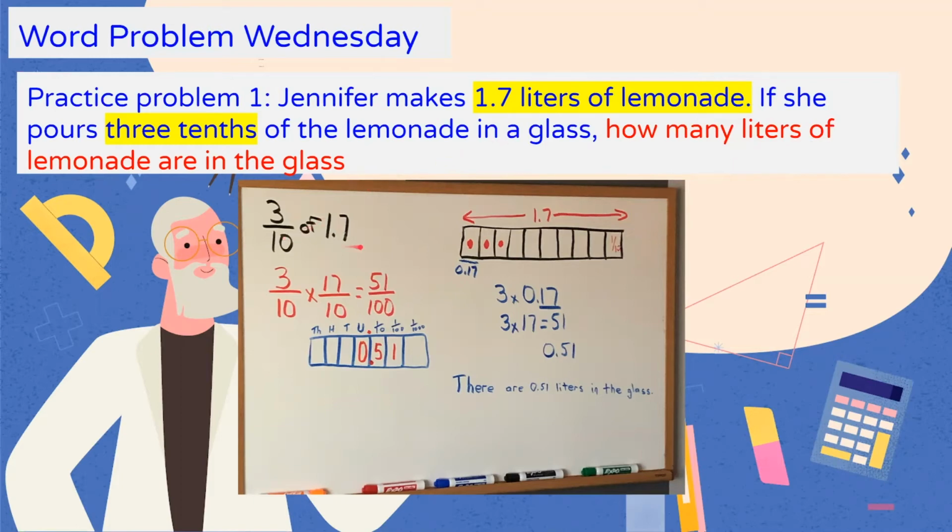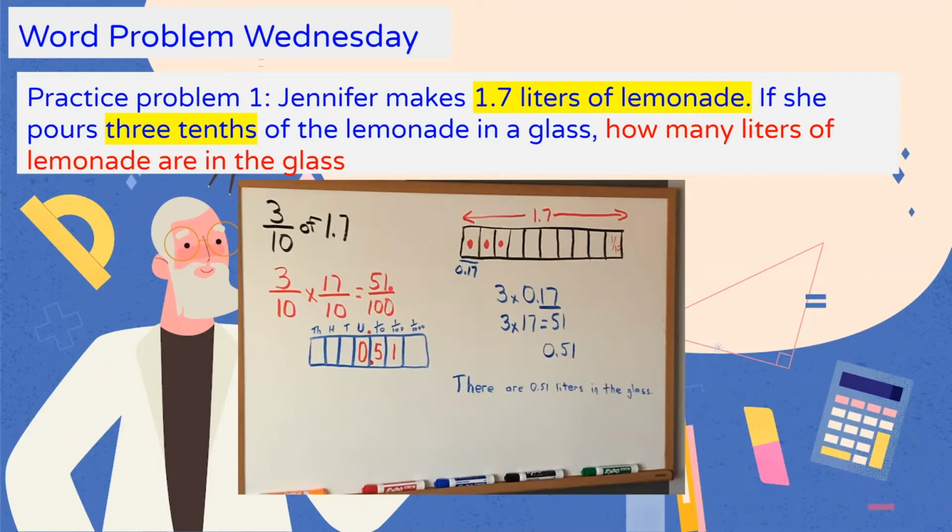3/10 is what my solution is going to look like. 3/10 of 1.7. We know that's what we're looking at. We can draw a tape diagram. I drew that over here, and I broke it into 10 units. We were working again with tenths, marked out 3, 1, 2, 3. And so we know 3/10 of 1.7, our total, is equivalent to 3/10 multiplied by 17/10, which is going to be a solution of 51 100ths.